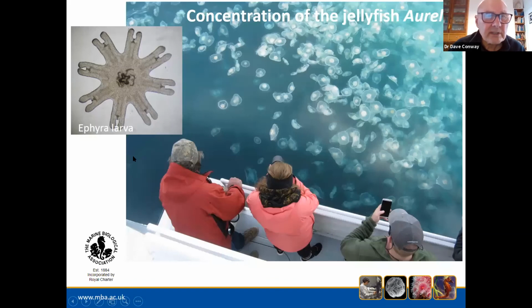And usually when we have Science Week at the beginning of the year, we get lots of these young stages of jellyfish. We call it an Ephyra larvae. It's the young stage of Aurelia, a jellyfish you're probably familiar with. They pulse beautifully, and they're great to look at under the microscope. So Venki Marupali at the moment is actually culturing some of these. He wants to get some larvae from them to look at the cilia on them.